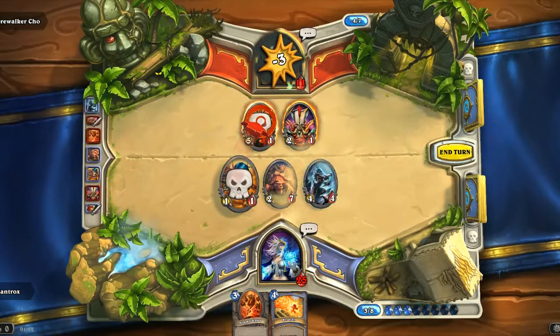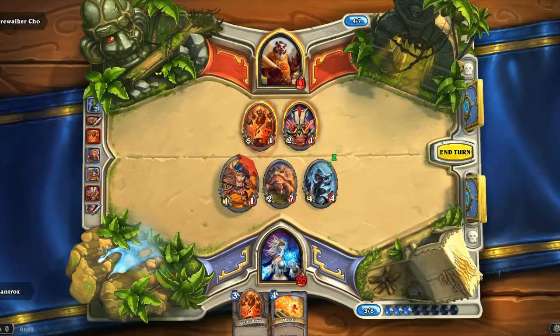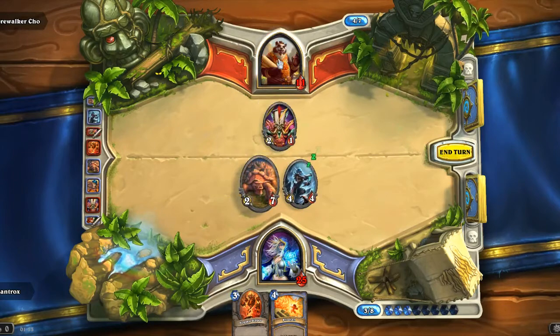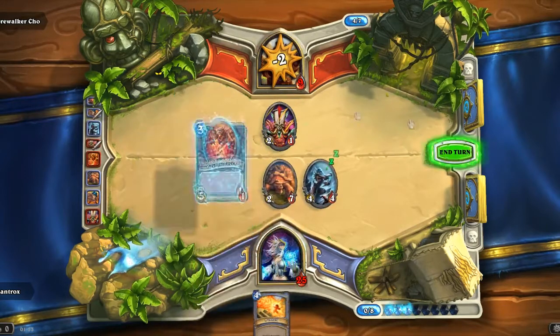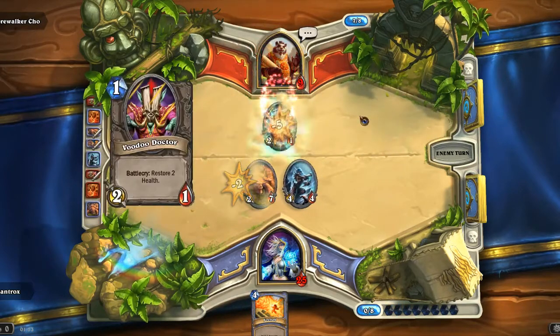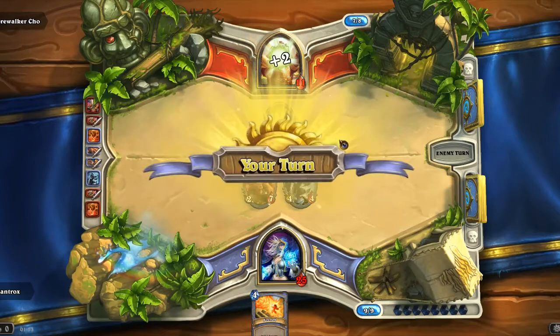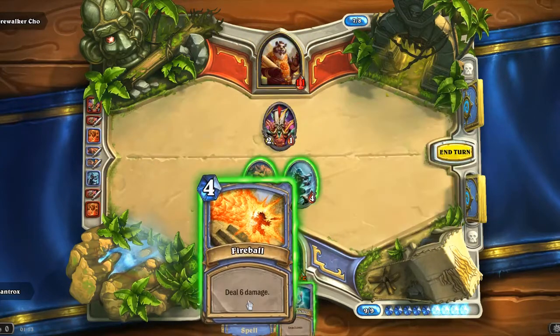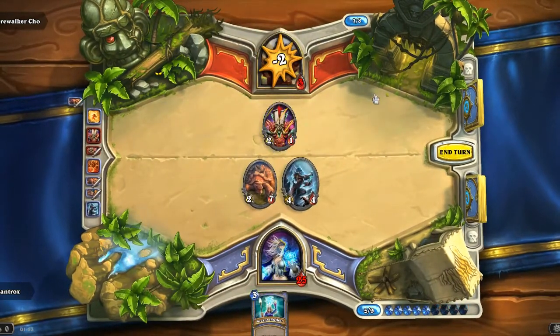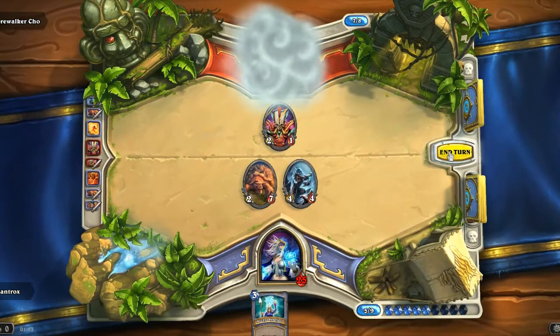So I'm gonna trade that one for that one, just cause he has 5 attack and I got 1 attack, so 1 attack isn't really gonna do anything to him, while 5 attack will hurt me more, so it's better to trade that one. And then just attack that. And play this one. There we go. And there we go. That was it.